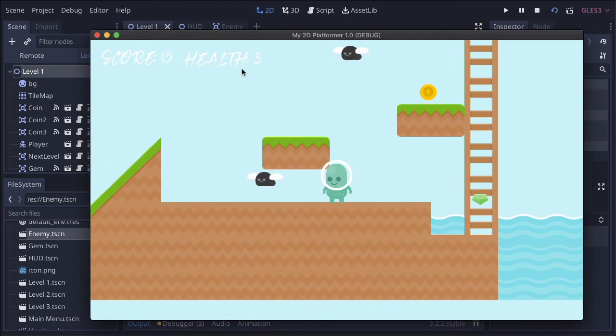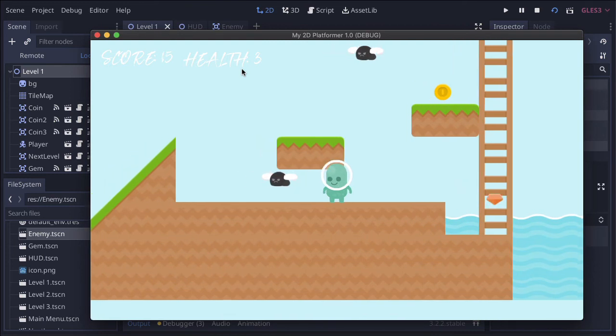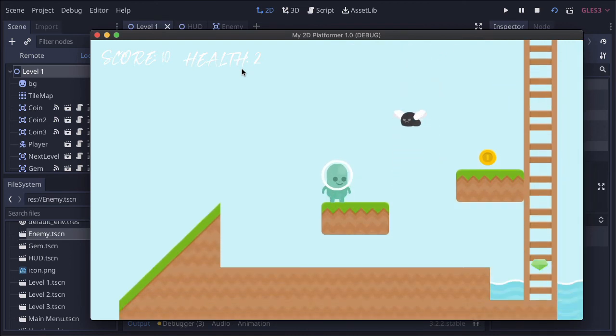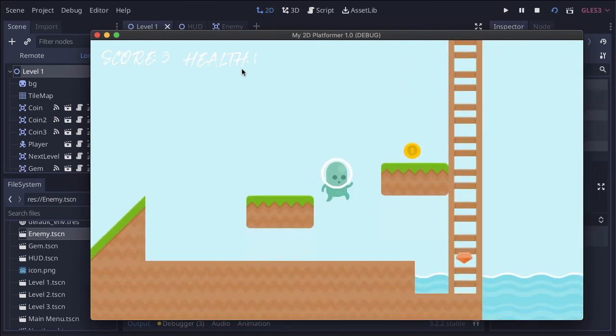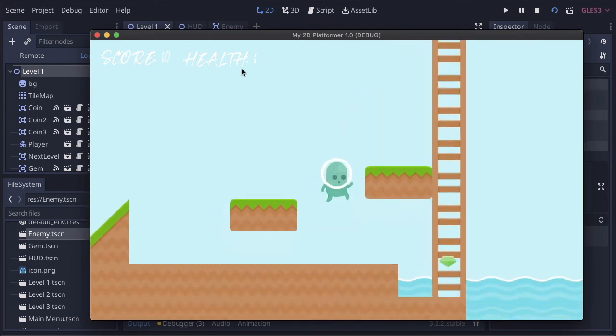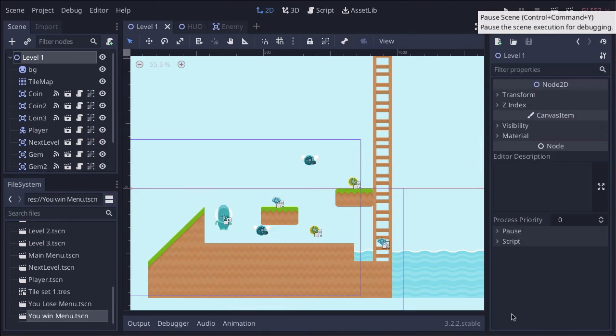Now if I go backwards and hit this, my score should go to 10 and my health should go to 2. So here we go. There we go. So all is good, all works. And let's just see if I can do that one. So the more of these things I hit, obviously eventually it would steal all my money and I would eventually die.